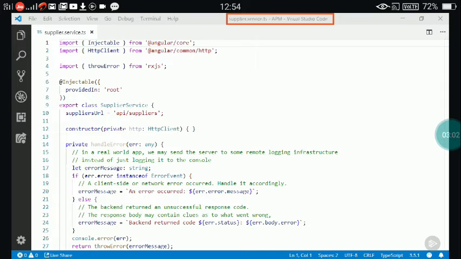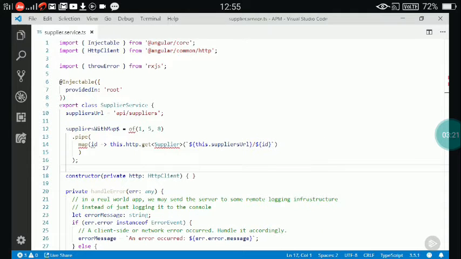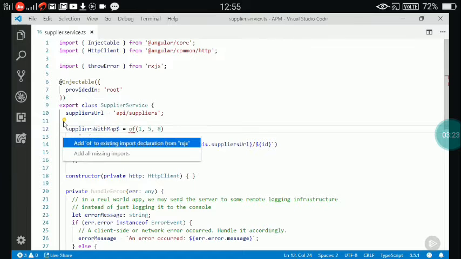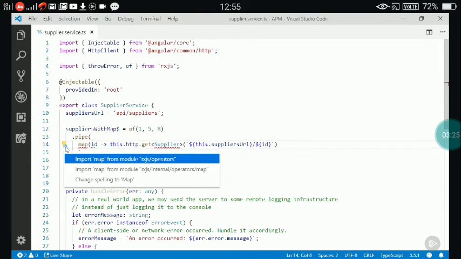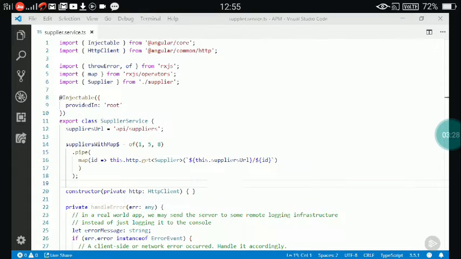We are in VS Code with the APM folder open, this time looking at the supplier service. We want to display the set of suppliers for a particular product. To try things out, let's mock up the observable containing the list of supplier IDs and use those IDs to get each supplier. I'll paste the code and we can talk through it. First, I'll add the missing imports. This one, and this one.